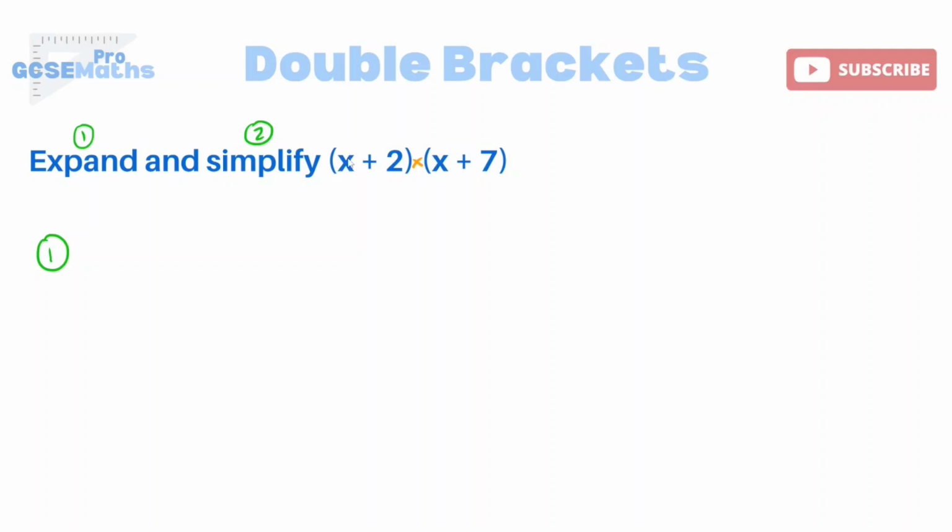So the first term in the first bracket is x. I'm going to times it by the first term in the second bracket, which obviously is also x. X times x, well, they're both positive, so we've got positive x squared. Then I move on and go, okay, let me get the same x from the first bracket and multiply it by the second term in the second bracket, which is not just 7, but positive 7, isn't it? We always have to take the symbol that's in front of the letter or the number, in this case, plus. So I've got positive x times positive 7, so it's going to be plus and then obviously x times 7 is 7x.